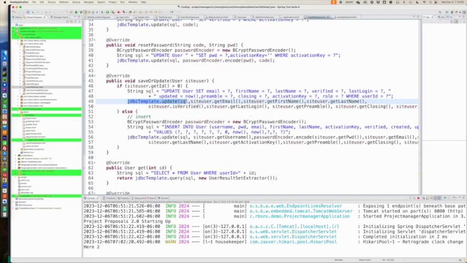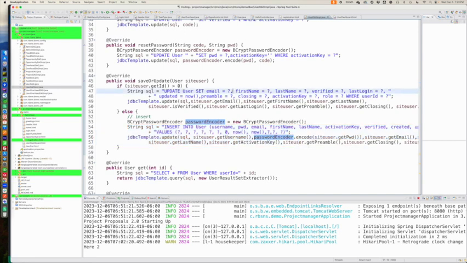It doesn't matter which, you don't have to call insert versus update, because we're going to give it the SQL. The SQL in the one case, if we've got an ID on the user already, then we're just going to update, which is what you can see here. And if we don't, then we are going to come in here and we're going to insert a new record.